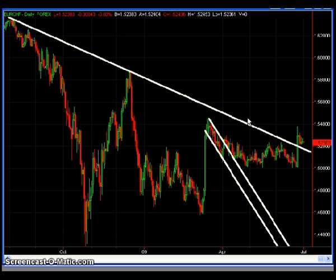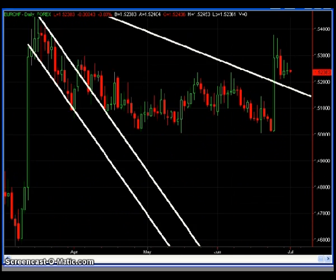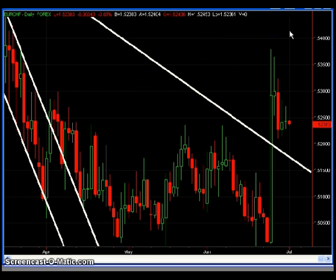I'm still just waiting for prices to come down and test the previous resistance line from the opposite side, which should now act as support. Let's zoom in here a little bit, because this does look like a classic flag pattern forming after the large up candle here by about 400 pips on this candle, and prices now are consolidating a little bit, and again, it looks like a little pennant forming. We would need to give it a little more time.